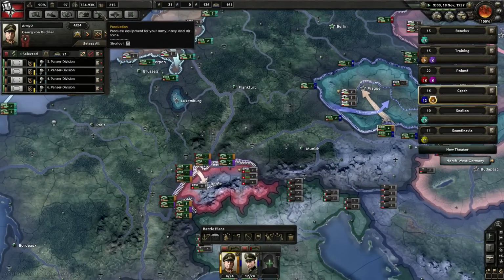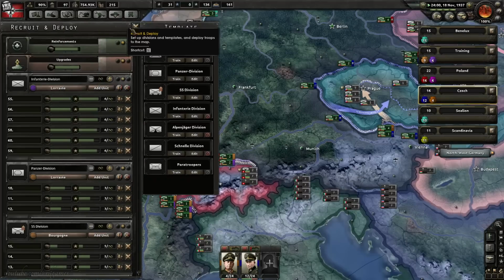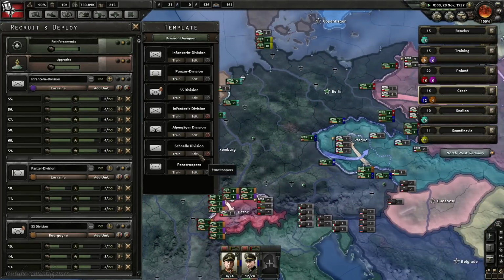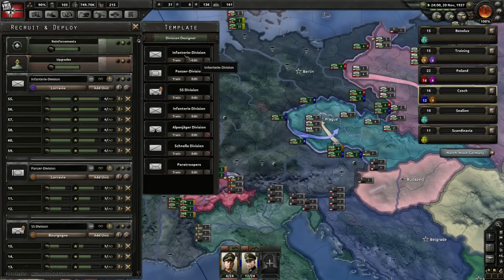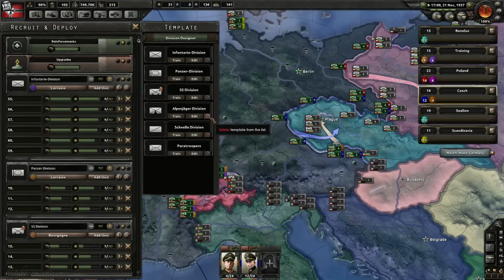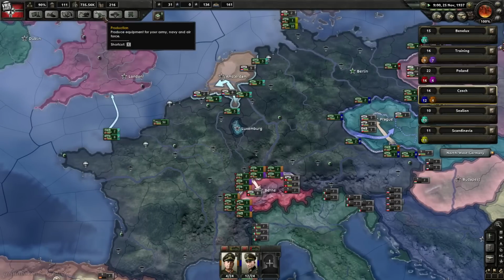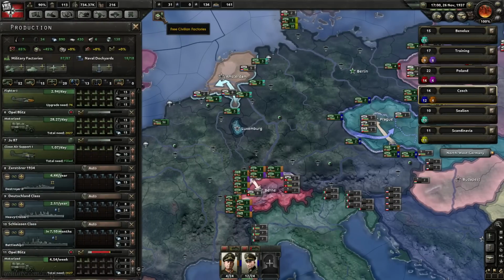One thing I did do was, after the Anschluss of Austria, we got a bunch of old units, so I went ahead and upgraded them all to infantry divisions. So let me go ahead and delete these new templates that we had. Now these paratroopers, the Fallschirmjägers, should be done.